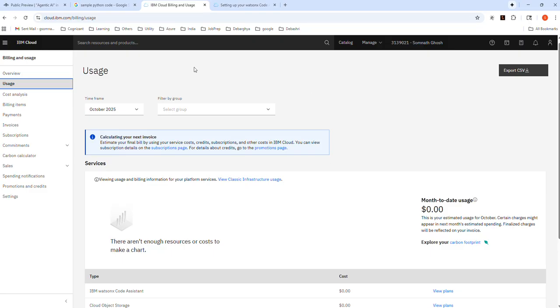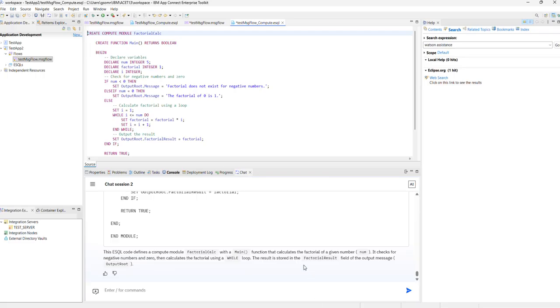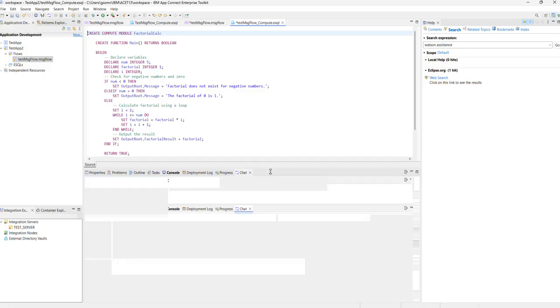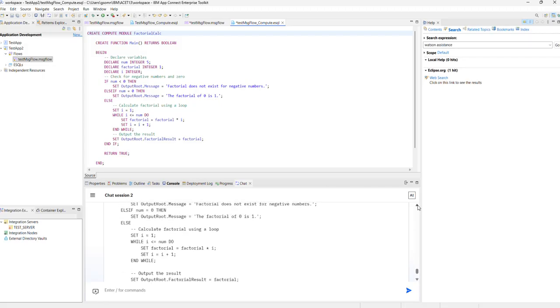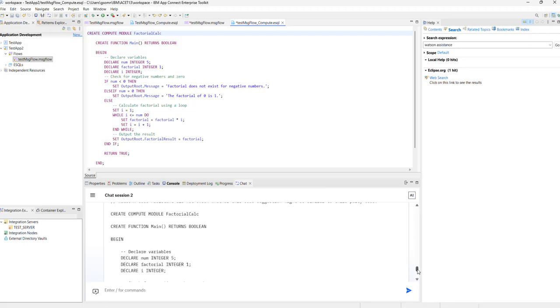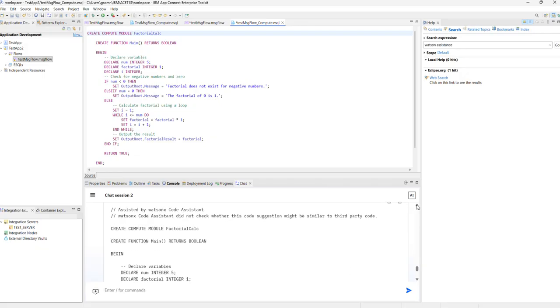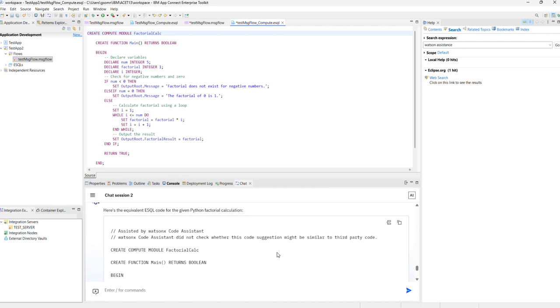So I hope this will help you. I also suggest that if you are already planning to upgrade your toolkit to the latest version, or at least 13.0.4, try to utilize this feature. Definitely this will help your development be faster. And honestly, I feel that from other AI chat programs the code is not so well aligned in ESQL. But here, the 2-3 times I tried, I saw that only one line, one place, had some miss. But overall the code looks very clean. That's all. Thank you all.